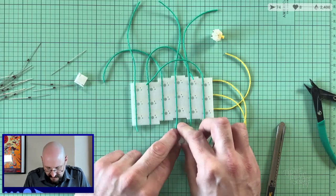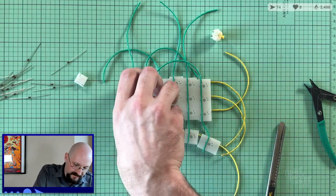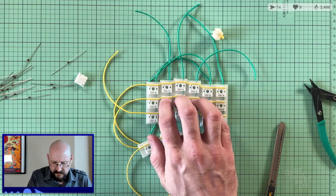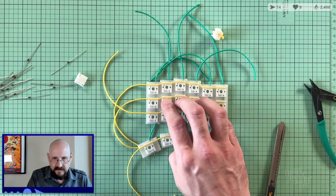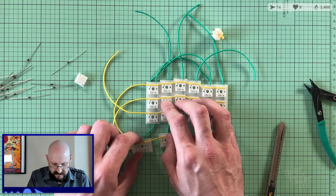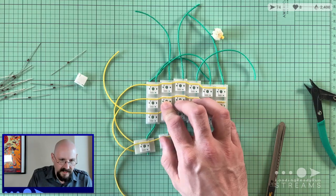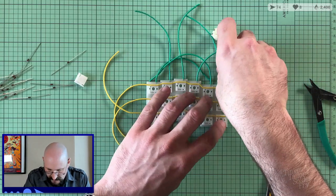We could probably do some more work to make it more permanent if we wanted to with glue, but who wants to glue right now? Let's flip it over and see how it seems. Oh, that's actually not bad. I think this is one of those keys where you have an extra on this side and an extra on that side, and then the thumbs down here. That's probably too far back for that. We probably want this closer out here, and similar with these. But yeah, that's going to be good. I like it. Okay, moving right along.